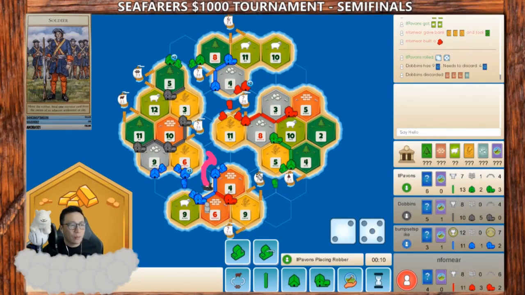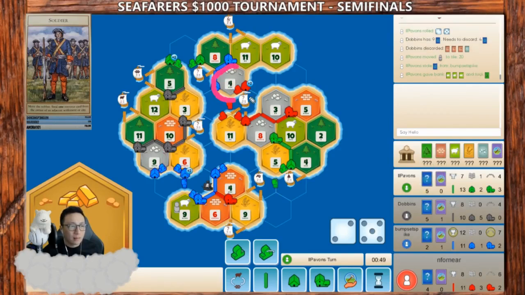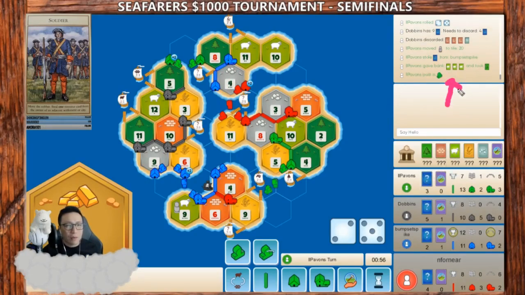So I think they actually do move the pirate here, because they're the ones that moved it here. They don't want to block the 8 wood. Somebody else can block the 8 wood. No, they block the 9. I think, yeah, I mean, blocking production is pretty big right now. Anything that's ore, wheat, and sheep, I could see. This is a double sheep, which is okay. I feel like the wheat was more important. Maybe the ore. Pavons goes 3 to 1.